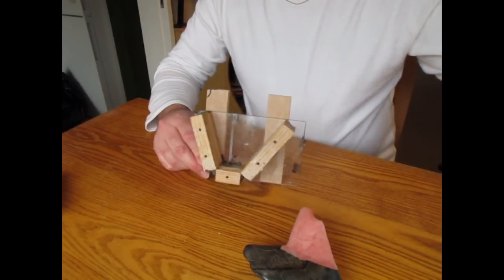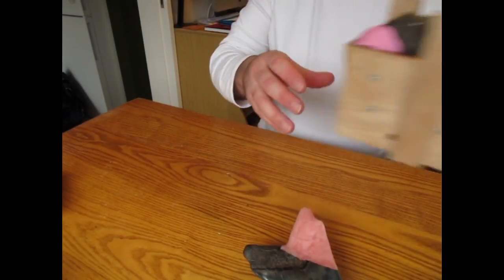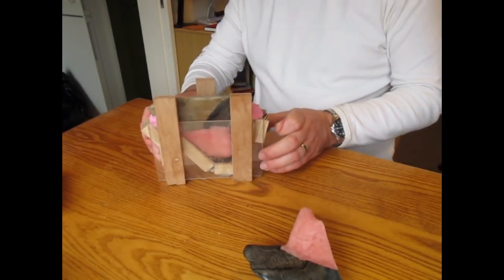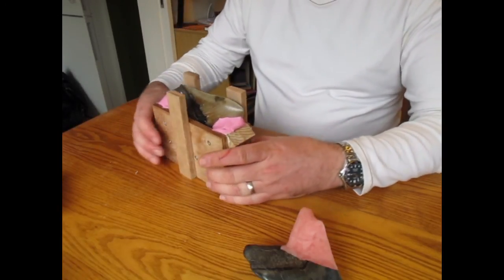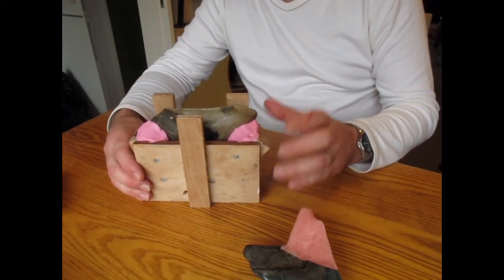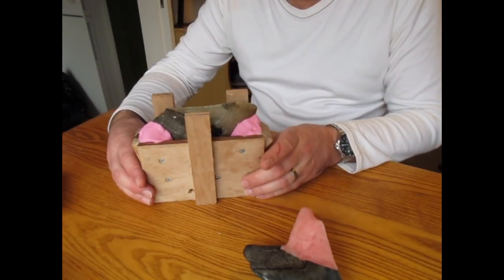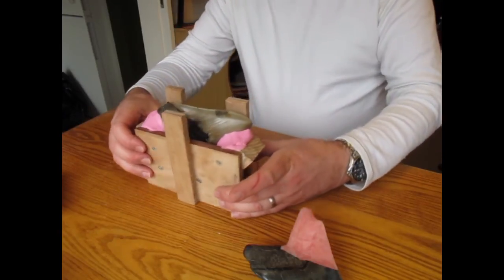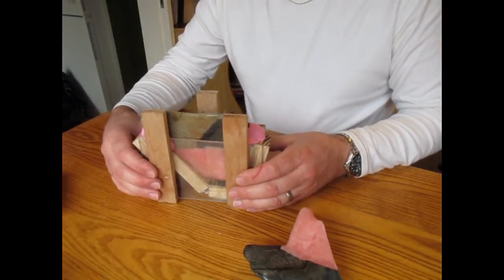The other thing I'll just show you is the other tooth. This one is all in its mould ready to go. So you can just see the tooth through the side there. I had to modify this mould. It was a little bit too small, so I've had to sort of cobble it together. You can see the putty I've used just to hold the tooth in place. I will put a piece of tape across here as well, just to ensure it doesn't move. But there we are, that's it. And that's from the other side. All ready to have the silicone poured in.